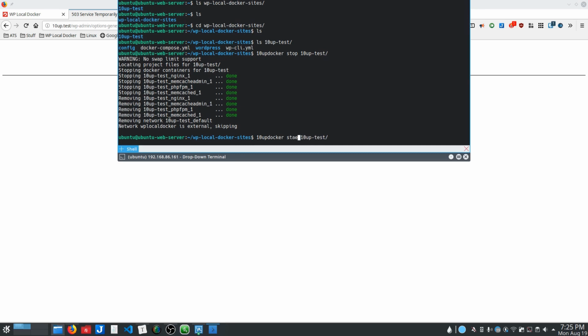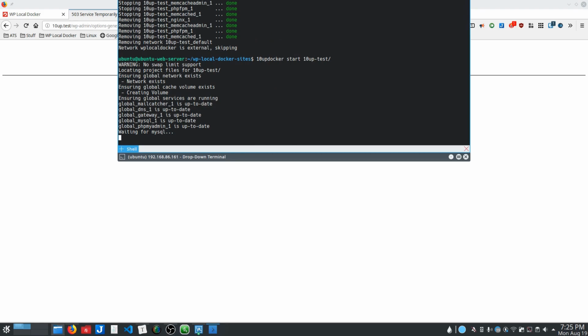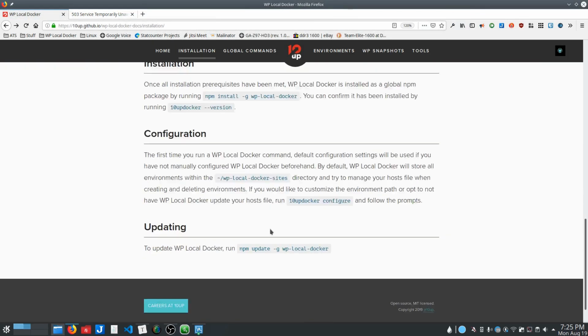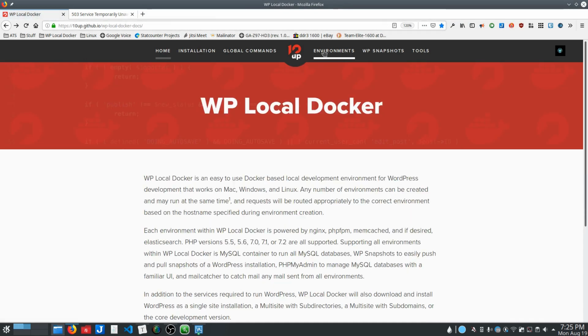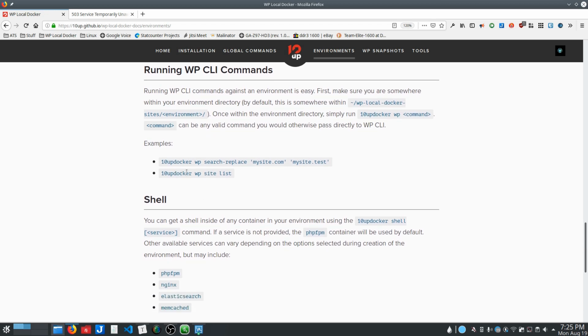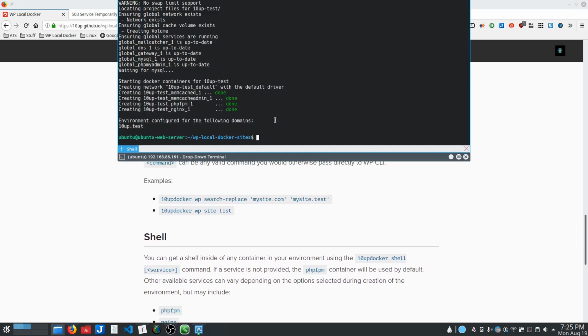And then the last thing I want to show you, just because it's so cool, and if you haven't ever seen it, you really should, is, where the heck did it go? There it is. All right, so 10up Docker WP is the shortcut for that, and I just create an alias for it so that I don't have to deal with that. So I just say alias WP CLI equals 10up Docker WP and space, so that I don't have to.